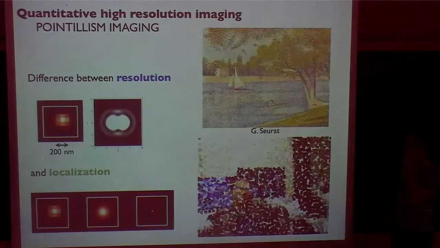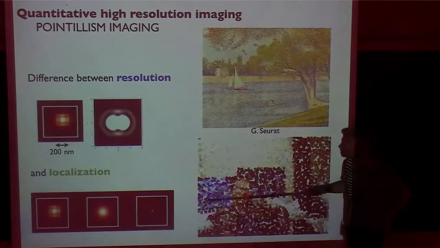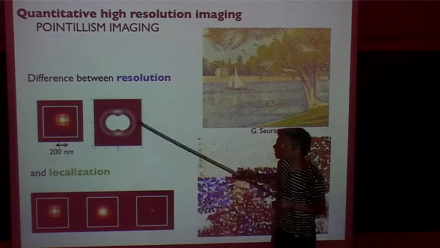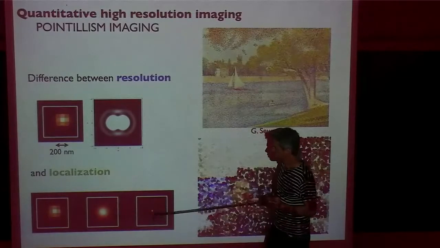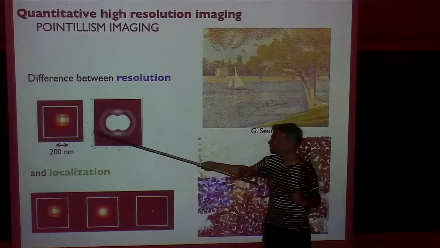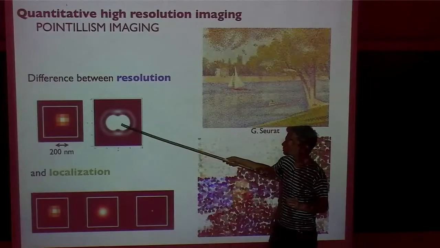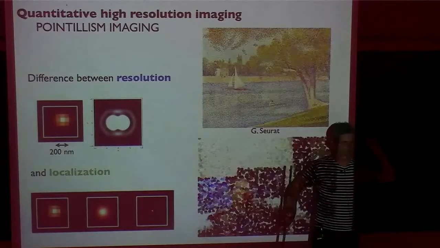And what is high resolution imaging? In the course last week, unfortunately, you haven't had a course on super resolution imaging, so I will go fast on this just to give an idea. The basic idea of any high resolution imaging technique is that you can localize a molecule with a better accuracy than the resolution. The resolution tells you that you cannot distinguish two molecules when they are very close to one another, at a distance below 200 nanometers. This is a criterion of resolution.